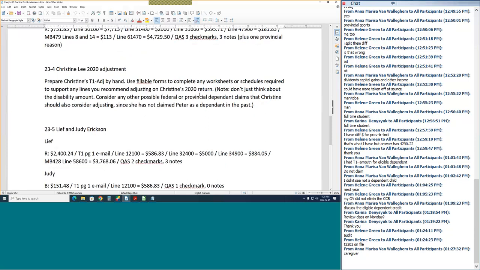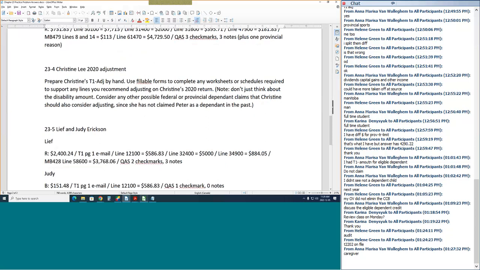So I would do this adjustment after the disability transfer had been approved, but in this case it says that that happened, so we have gotten approval. It's now on the file that says she can receive it, says she can go back to 2020. So we're going to take that document from the CRA, we're going to save that in a PDF, then we're going to generate everything we need to generate now.